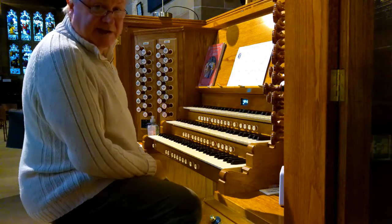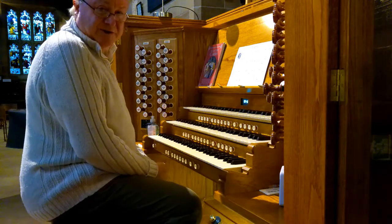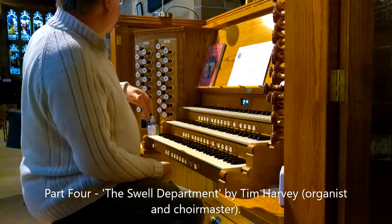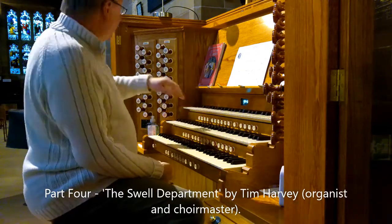Welcome to part 4 of the guide to St Bart's organ in Wilmslow. Today I'm going to show you for this session the Swell department over here, which is the top manual.